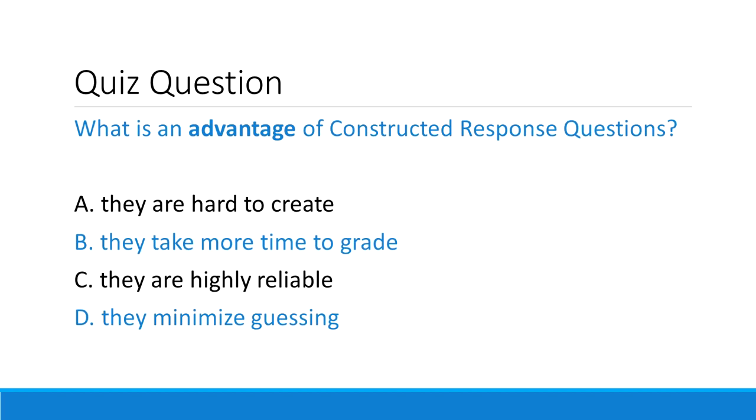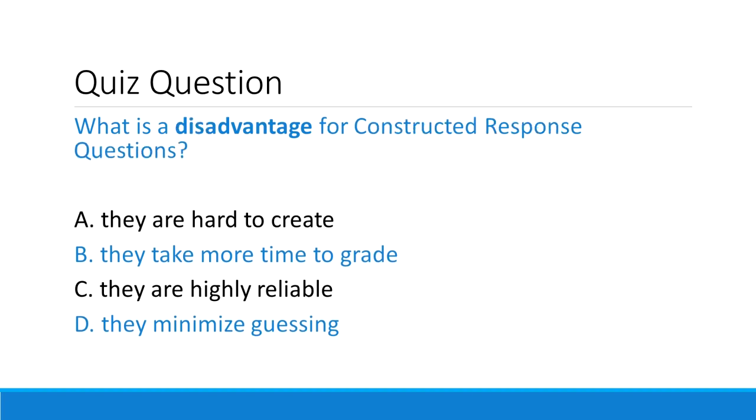What is an advantage of constructed response questions? They're hard to create. They take more time to grade. They're highly reliable. They minimize guessing. What is an advantage? And then what is a disadvantage for constructed response questions? They're hard to create. They take more time to grade. They're highly reliable. They minimize guessing. What is a disadvantage?